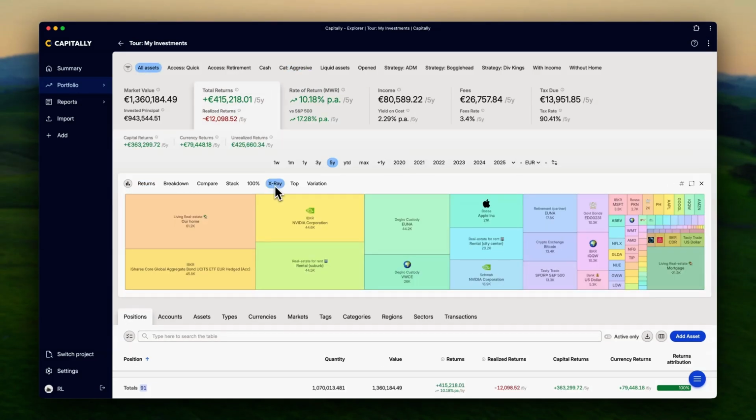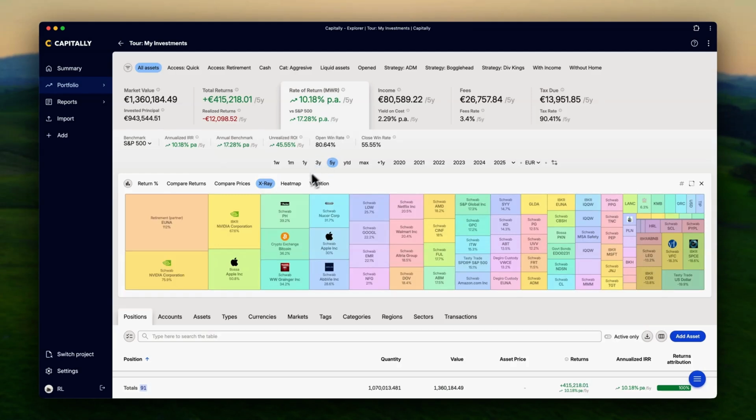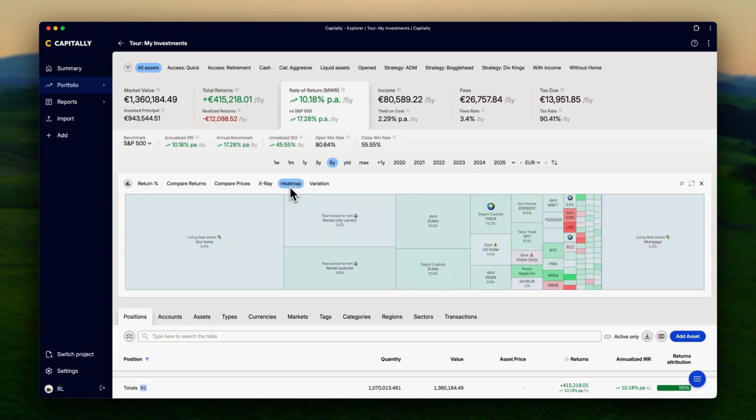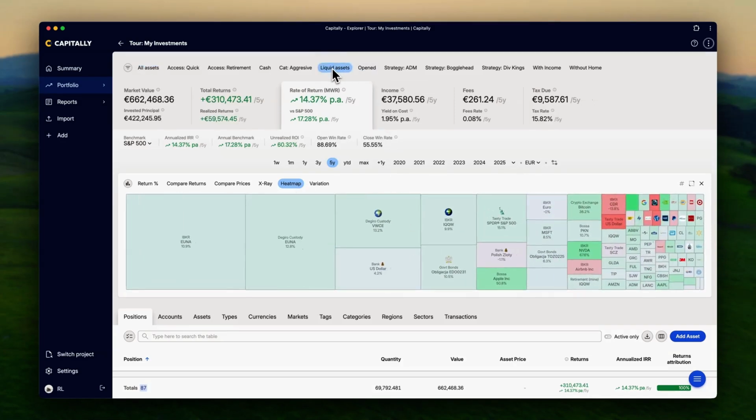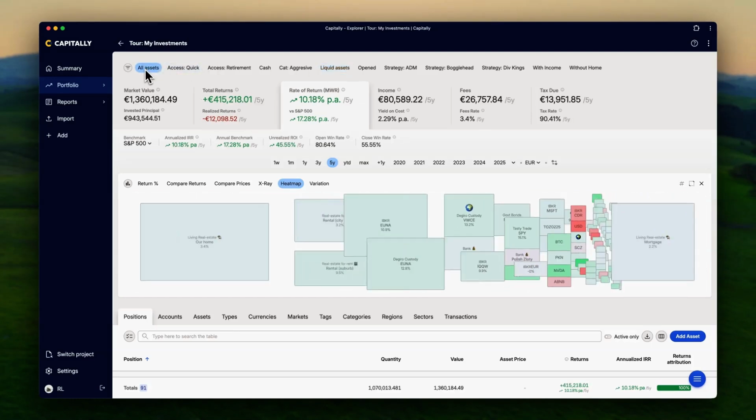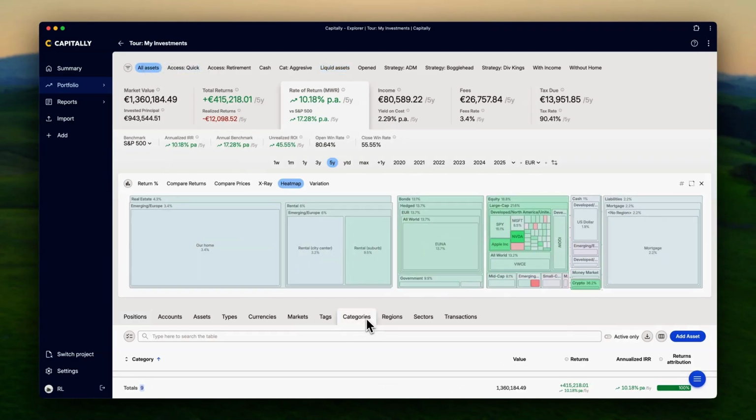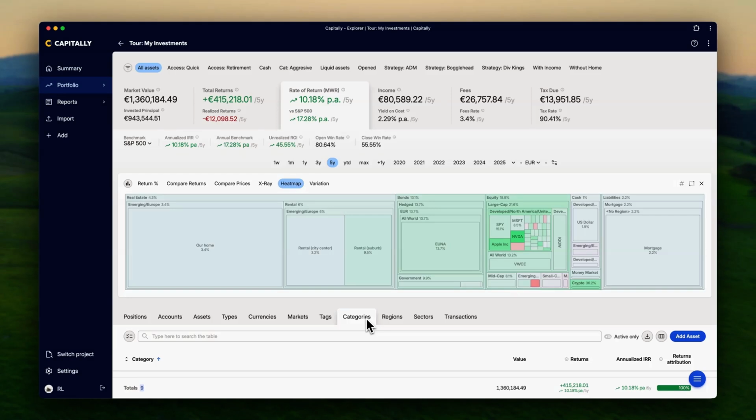But what earned me the most? For this, let's use an X-ray chart in the Returns tab. Now we can see in one picture where our income is coming from, with the biggest rectangles showing what generated the most returns. If you want to see rates of return instead, open Rate of Return with a heatmap chart. The size of each rectangle shows how big each investment is, while the color shows whether it's up or down. Again, you can use filters to narrow this down, or group by categories to better understand which types of investments are giving you the biggest upside relative to what you put in.